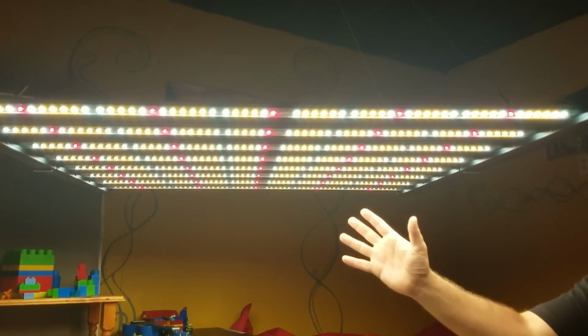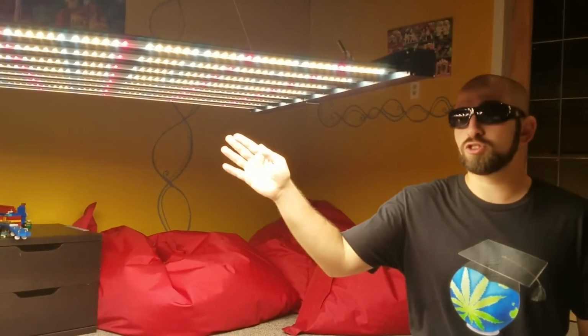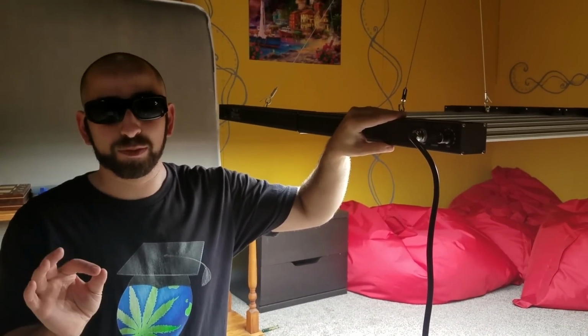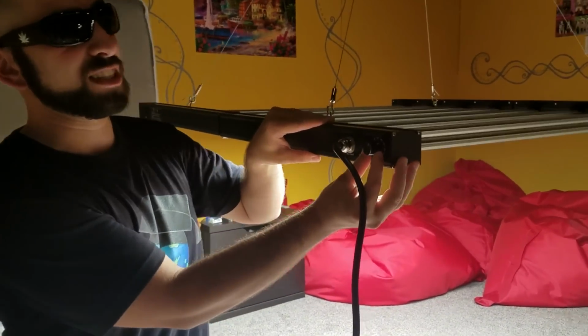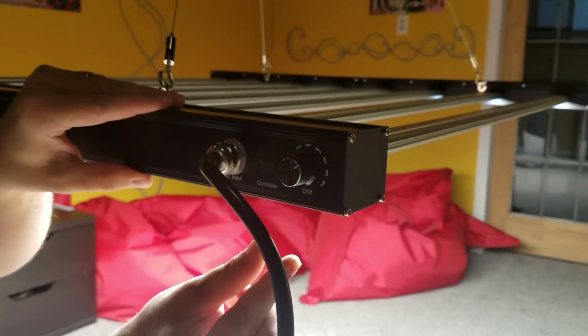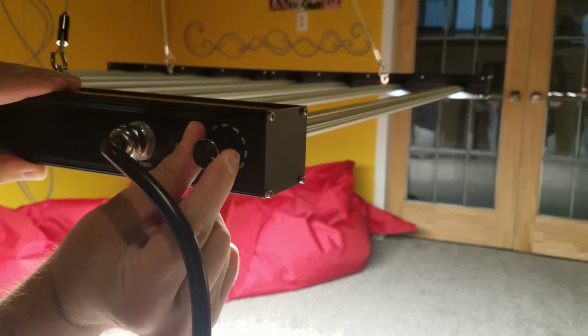Why? In short, due to the space that there is, the individual diodes in this light are bigger, and they can be tuned to a higher intensity without overheating and provide lots of PPFD even at 2 feet away from the canopy. Another word on getting the maximum efficiency out of a light like this: it has the benefit of this dimming function right here. And the dimming function goes down to 80% or 60% or 40%.